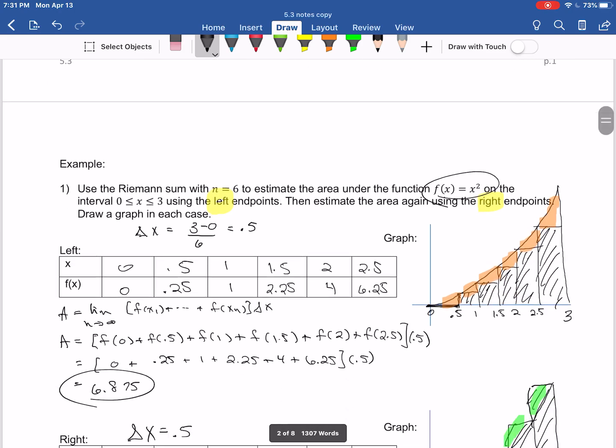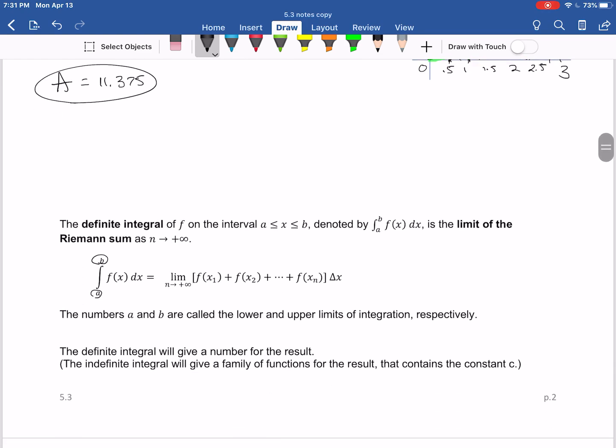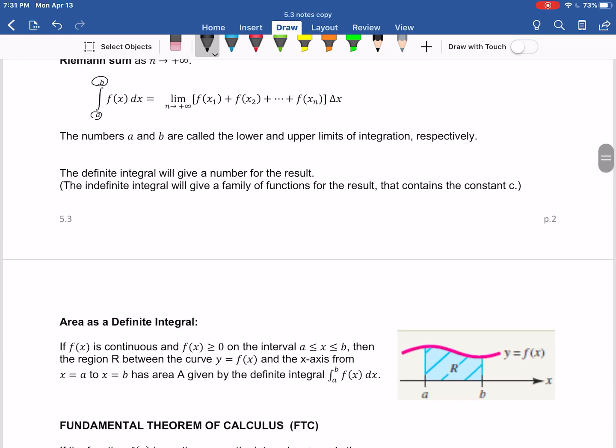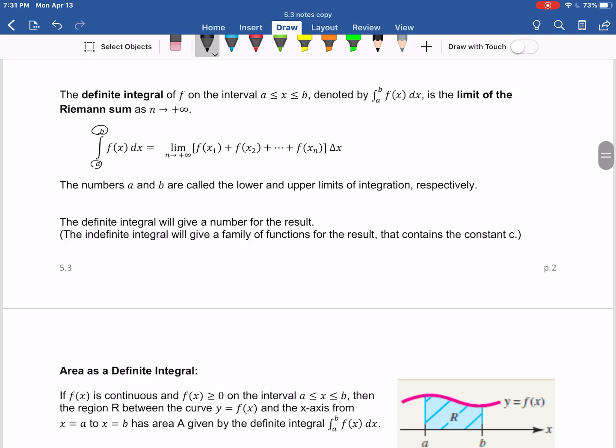Now, it doesn't make practical sense to actually construct more and more and more subintervals and accumulate all of this area. So we need a shorthand way of doing that, and that is where the integral comes into play. This integral is going to give you the area beneath the curve from A to B.